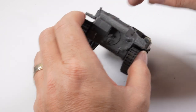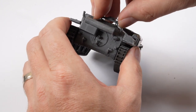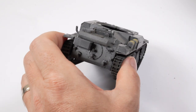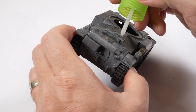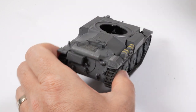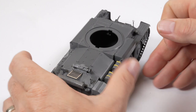Although I'd noted on a lot of reference photos, the Panzer 38 didn't always have the jack mounted off the back of the engine deck. However, I thought it was a really interesting detail, so I decided I was going to include it in mine. It's just an interesting part that can be a feature of the model and just add that little bit of visual interest.